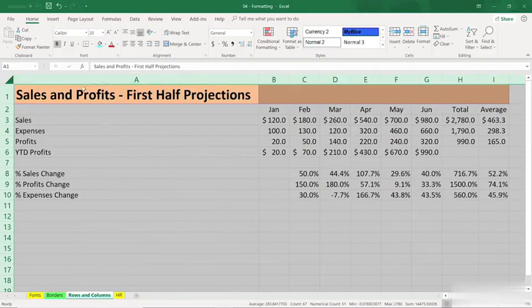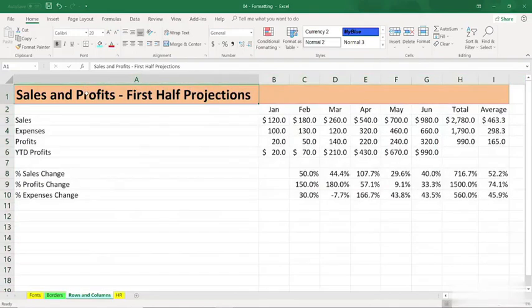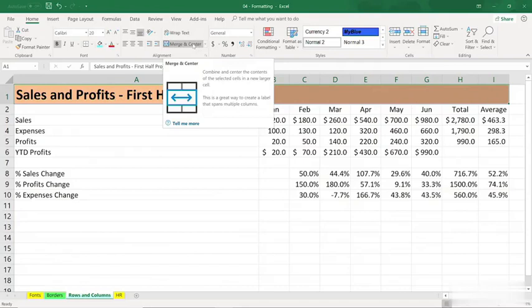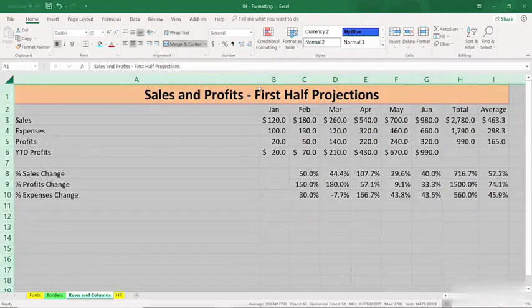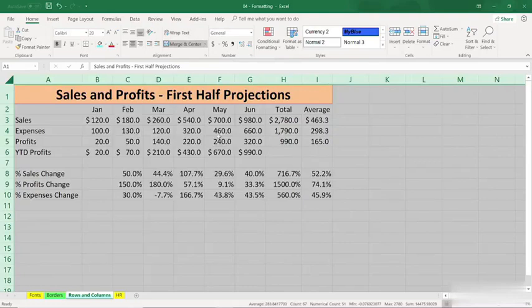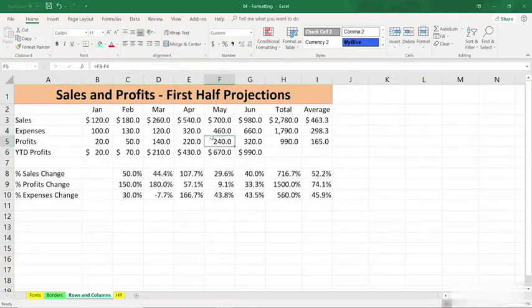But look what happens. Column A has been readjusted to handle that data. But if we merge this, and I'll do it right now, drag across this and all those other cells out into column I, we can use this merge and center button. There it is. And now if we click in the upper left corner, readjust those column widths, see what happens. So we can easily make adjustments here.